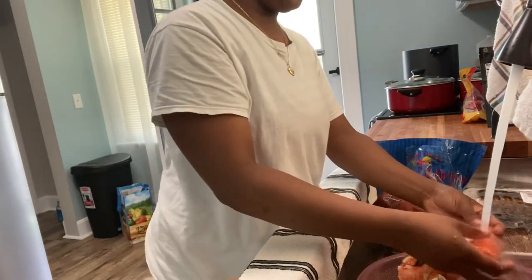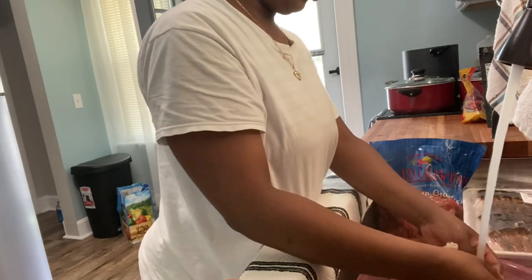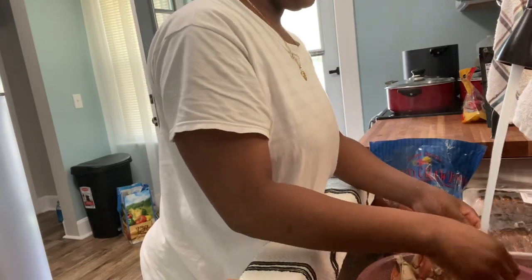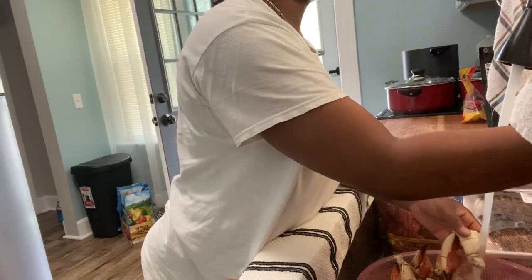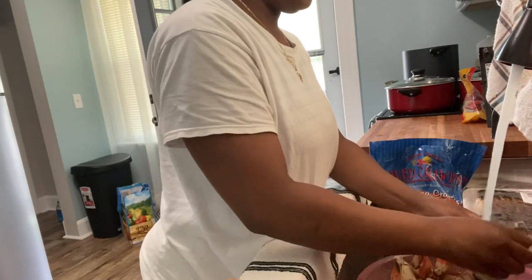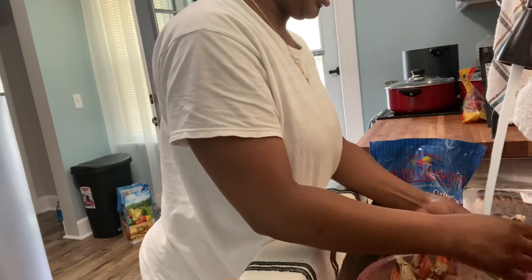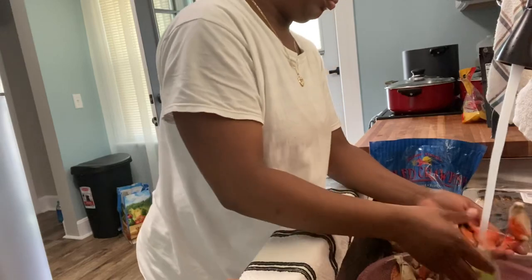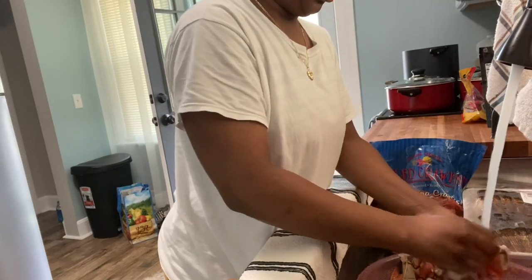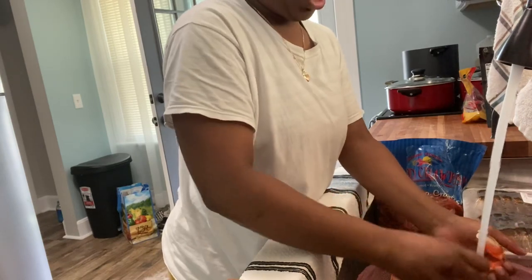So these are cooked already, so I try to wash them in lukewarm water. I try not to wash them in too much hot water. All I gotta do is boil them. I have this brush that I use when I'm doing it. I scrub it a little bit just to get the white stuff off, to make it a little clean. Makes me feel like it's a little bit cleaner. Scrub it a little.